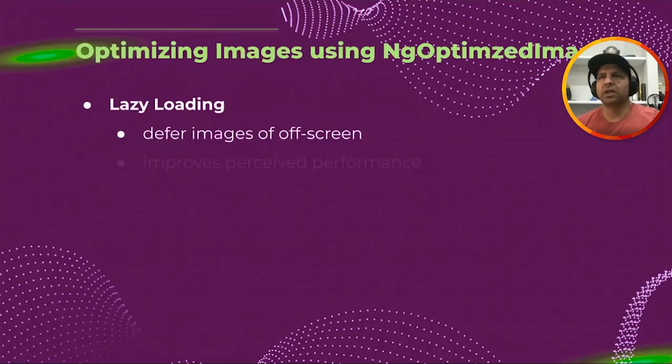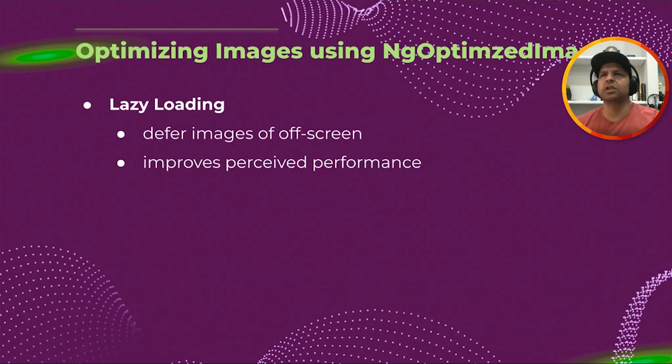So the first thing I want to talk about is the lazy attribute. This attribute can use the technique again to defer the loading of off-screen images until they're needed, right? So this might be useful to the question that we just had. And it's the same technique as we saw earlier with the defer block. This reduces the initial load time and also improves the performance of your application.